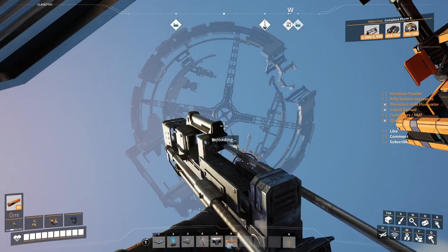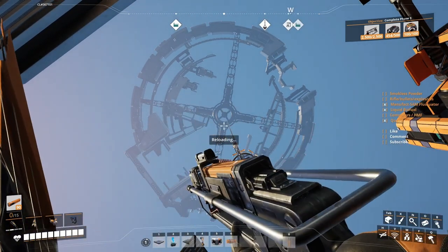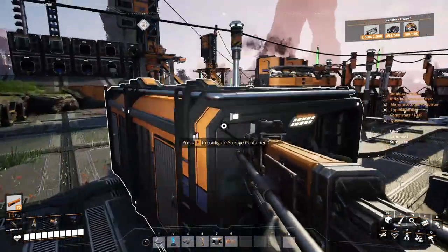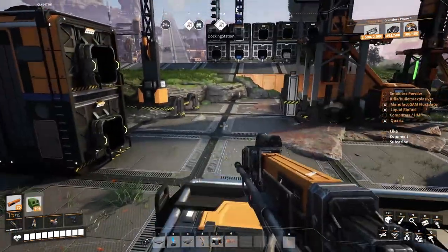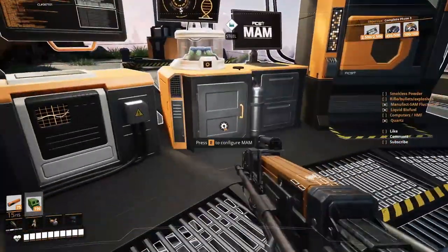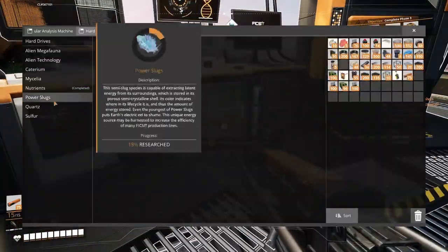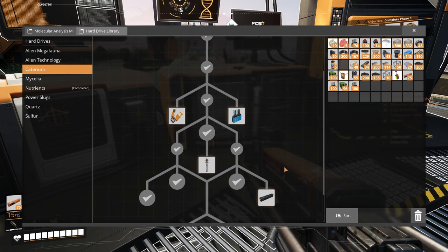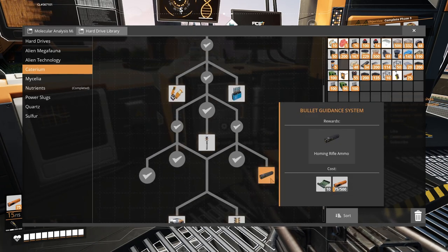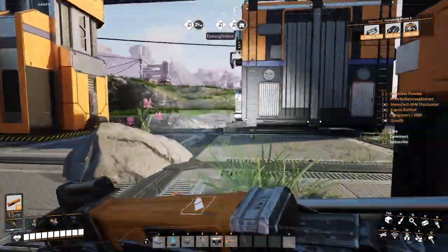Oh my god, it's just amazing. How many bullets? 15. That's not bad, but it's better than nothing, you know? Once we get the bullet guidance system, it's gonna be even more amazing! That's why I think it's in the cathedral. Yeah, I should build all that. Alright, see you guys back when that thing is over.